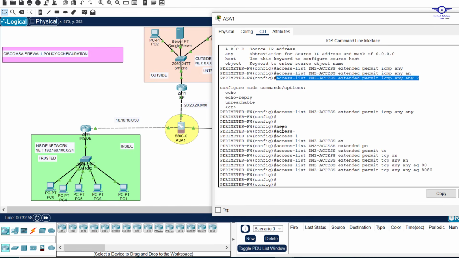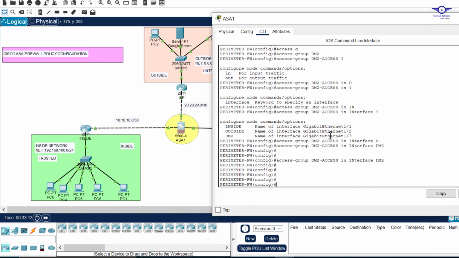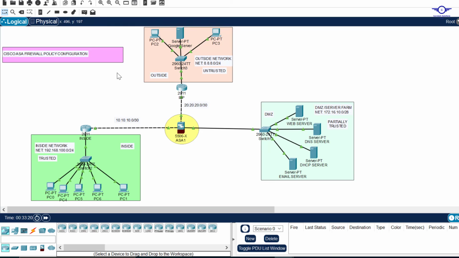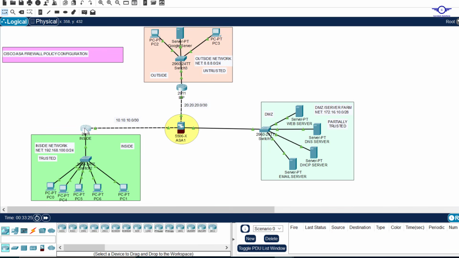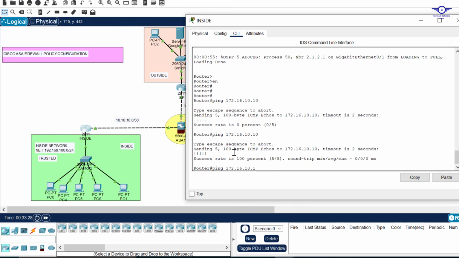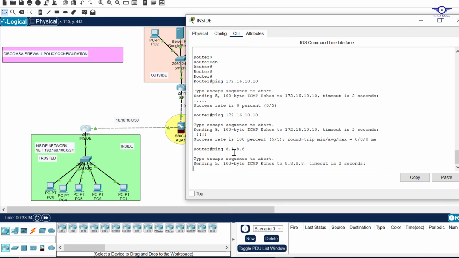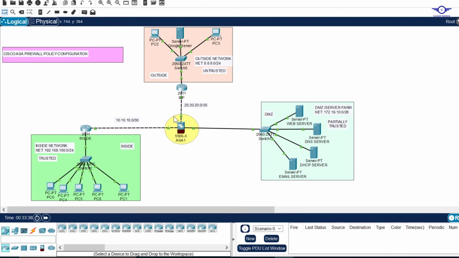Okay. All right. So guys, before we do that, I want us to configure another rule to allow these devices to access this Google server, because as you can see, I configured this Google server with 8.8.8.8. Okay, so if I come here and try to ping 8.8.8.8, it will not ping. Why? Because there are no firewall policies explaining how to access the Google server, right? Okay, so let's configure a firewall policy to allow access to the outside network.